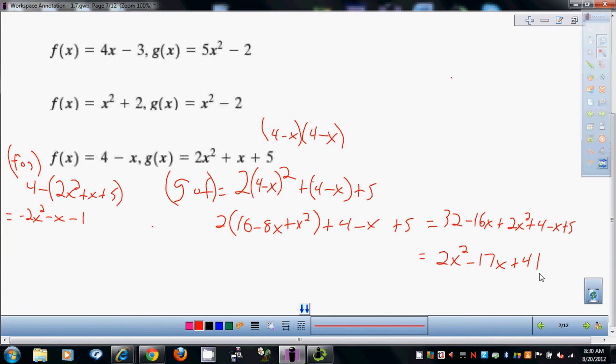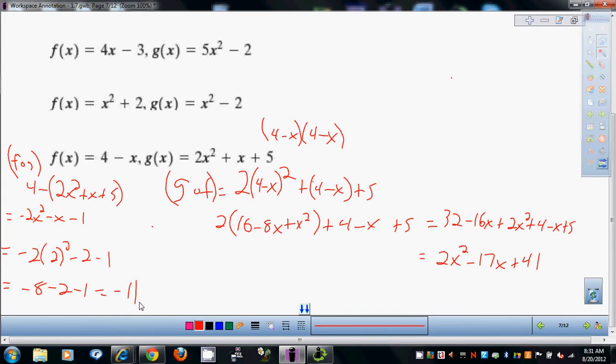Oh, and then you'd have to do f of g of 2. But remember, that just means you come in and plug 2 in for the f of g function, which I'm trusting you can, well, that'd be negative 2 times 2 squared minus 2 minus 1. Hey. Oh, right, thank you. Okay. Then you just solve this, and that'll be f of g of 2. So negative 8 minus 2 minus 1, negative 11.